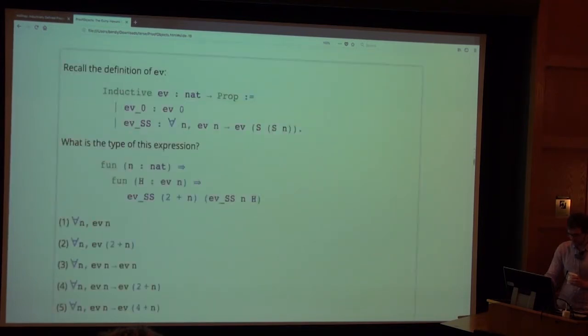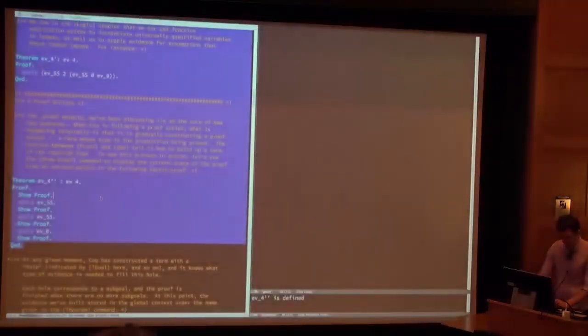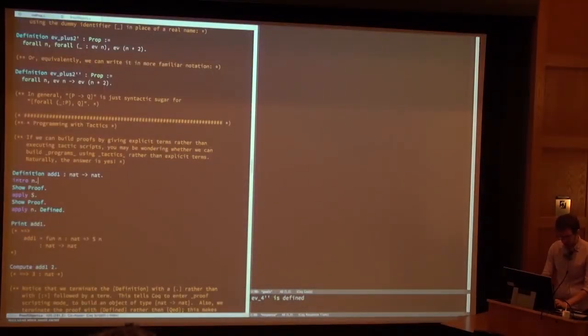I think what I'd really like to get to is this interesting idea. It turns out that there is nothing stopping us from building up functions or definitions using tactics. In much the same way that you could build up this proof object under the hood using tactics, you can actually build up functions using tactics in Coq. You can use these tactics as powerful metaprogramming assistants to help you build up, say, an add function here. So to see what happens, I think it's worth looking under the hood for this add1 definition. And we're going to print the proof all along the way.